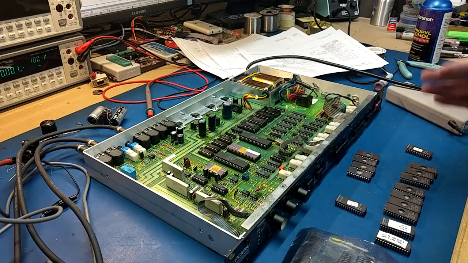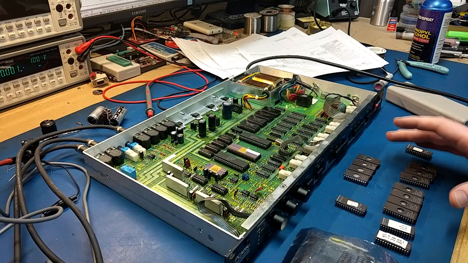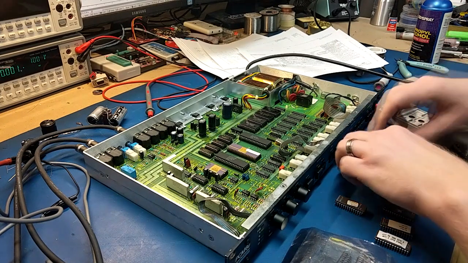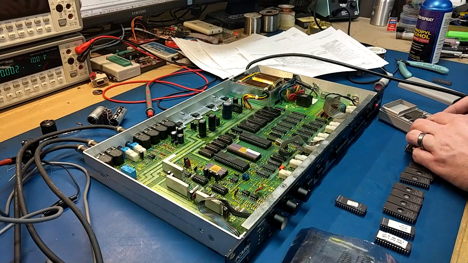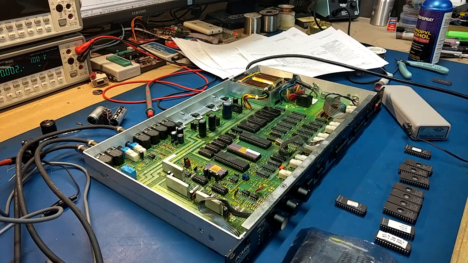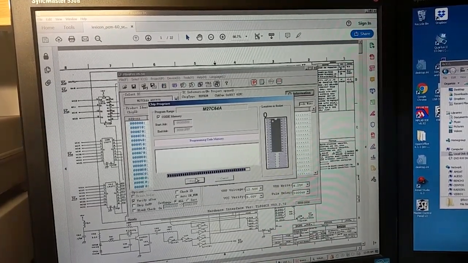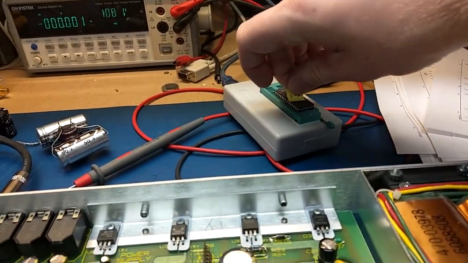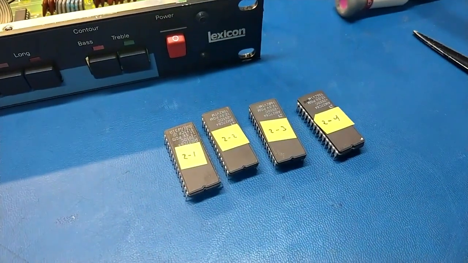Between the 1.0 and 2.0 software, there are some differences. There were some improvements in 2.0. Some people still say the 1.0 is the better software. I don't know. I've got both. If I can get both written to these, I'll try both, if that resolves the problem, of course. But we'll see. So right now, I'll work on that. One more to go. So we will give these a try.